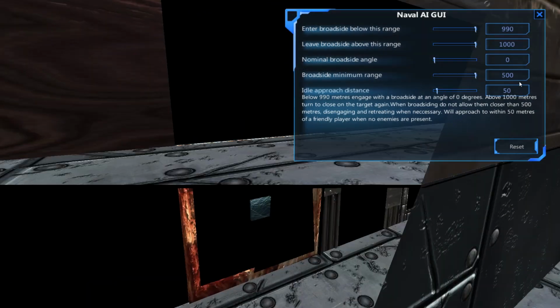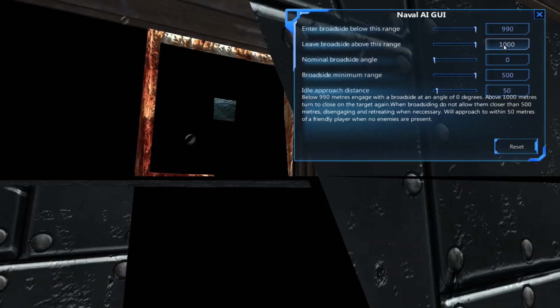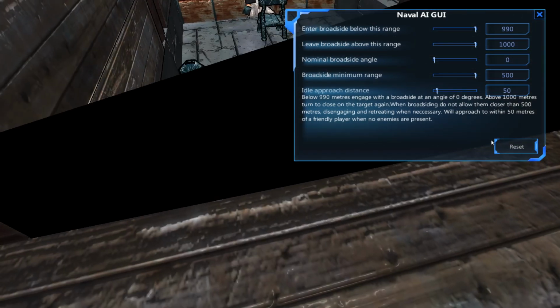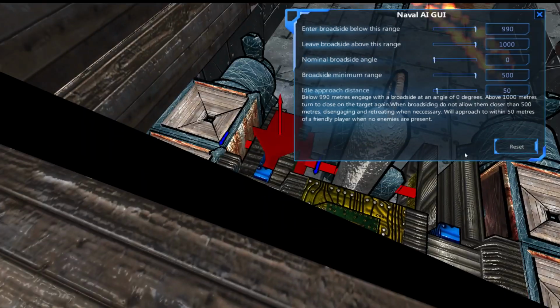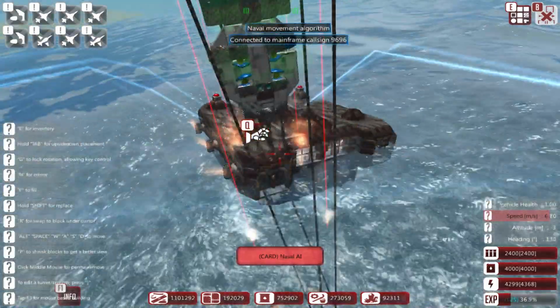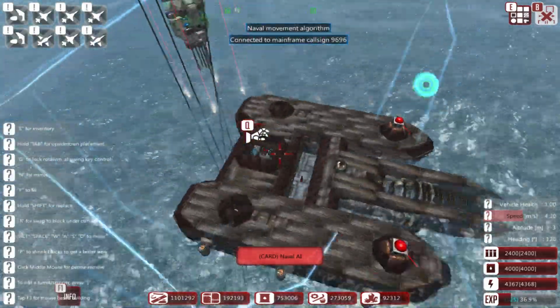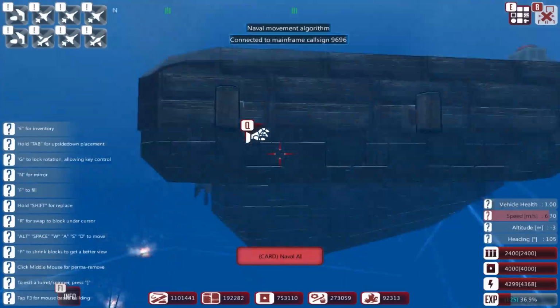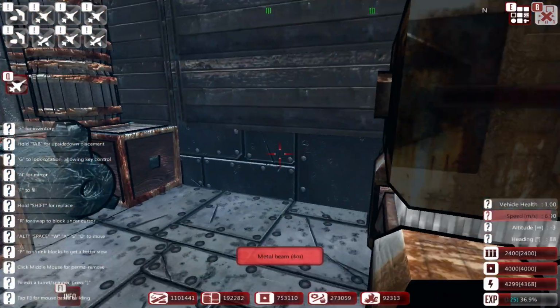Only at 500 is it going to pull back. And then it'll derp around a little bit at 500, I imagine, which is, you know, not amazing. But we'll see how it performs in combat. But there we are. Naval AI has now been set up. What are you doing? Oh, you're just sailing and doing your own thing. Well, that's fine. Now, is there anything else I want to do?